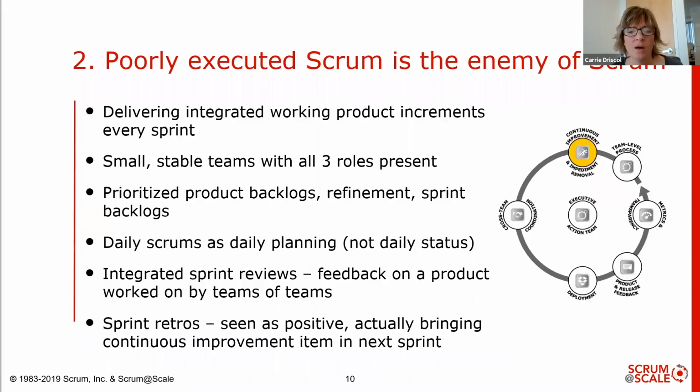Sure, Steve. What this next slide is showing is a bunch of leading indicators letting you know if you're doing Scrum well. For example, some of the things we have seen are companies that are trying to do Scrum, but instead of small teams, they have 15 plus people. Instead of product owners prioritizing the backlog based on daily information, there are proxy POs that need to get permission, thus delaying decision-making. Instead of retrospectives that provide team improvement action items that go into your next sprint, there are unproductive meetings in which there are a lot of items identified to solve, but they never go into a sprint backlog or get executed against.